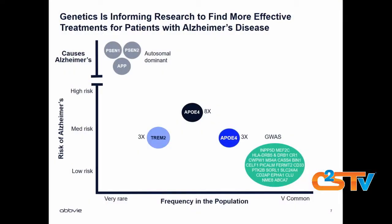Many of us are familiar with the advances in immuno-oncology. In other words, harnessing our immune system to attack and kill cancer cells. If one looks at human genetics of patients with Alzheimer's disease, we're uncovering that there are aspects of the immune system in our brains that are altered in Alzheimer's disease. For example, this protein up here called TREM2. It's on a particular immune cell in the brain called a microglia. Microglia are there to scavenge up toxic proteins. We now know that people with mutations in TREM2 are at an increased risk of developing Alzheimer's disease.